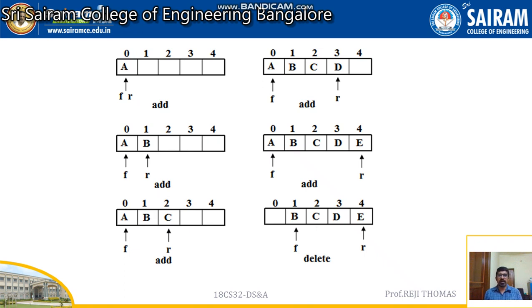If you go to the next diagram, R takes value 4 and F remains as it is. And if you look at the last diagram, it's very important. F has changed its value because a deletion happened in the queue. The deletion always takes place from the front end and insertion is done from the rear end. So when deletion is done, there is no change with the R value, only F changes. The same way, when insertion happens, there is no change with F, only the R value changes, right?